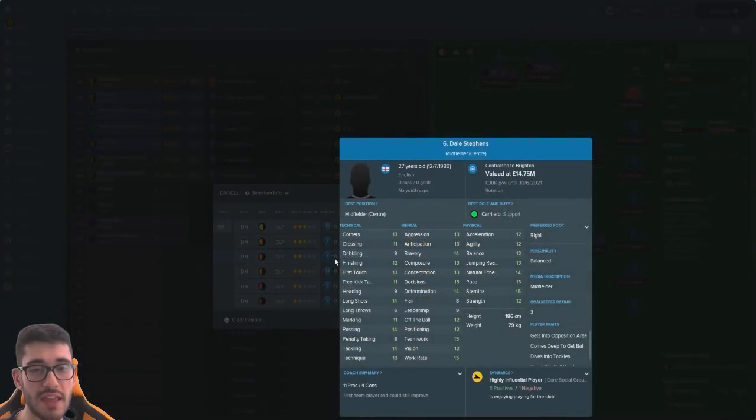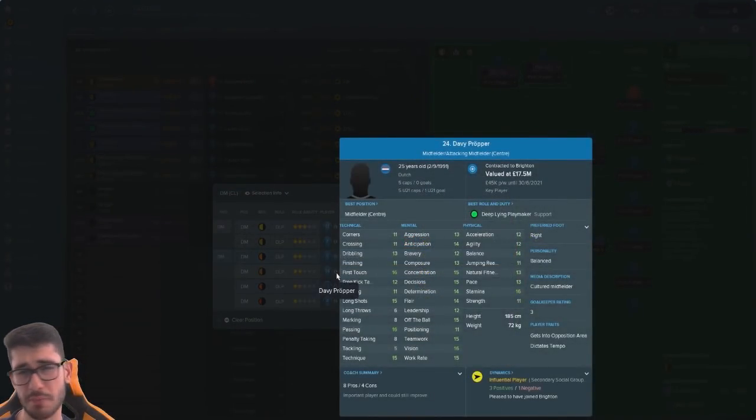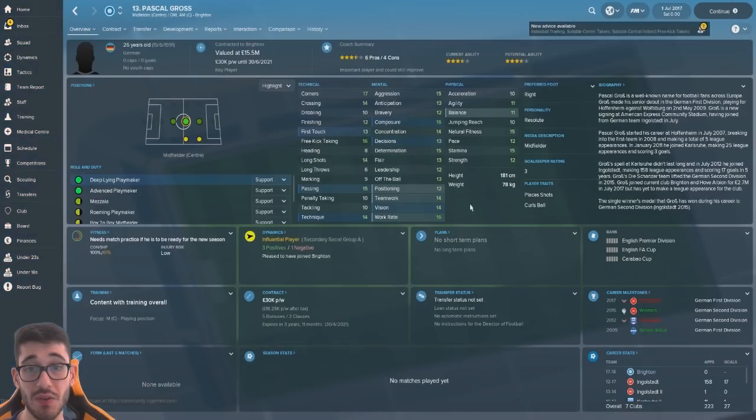I feel like Dale Stephens has just a little bit more than Propper does all around the block, whilst Propper's maybe a little bit better from a technical standpoint. But again, obviously, Propper is a brand new signing for Brighton in real life, an important player for them. And if Stephens doesn't perform, he will obviously get dropped for Propper. And Pascal Gross, this guy's been doing really well in real life, getting assists for days for Brighton, doing very well in fantasy football.